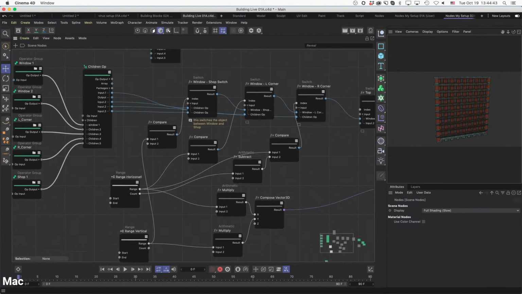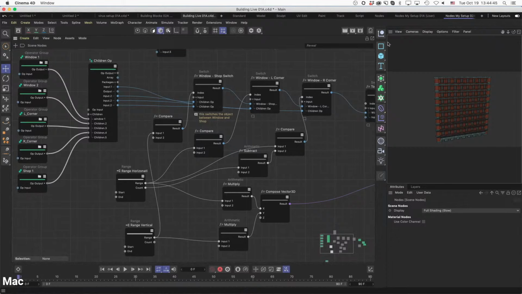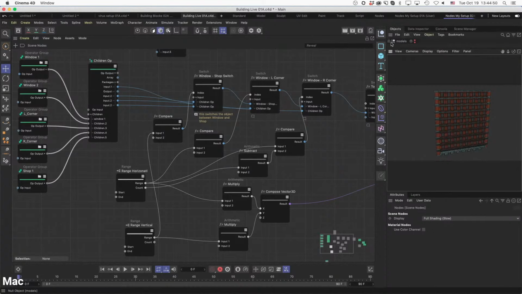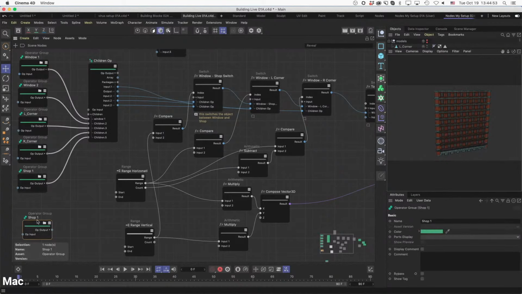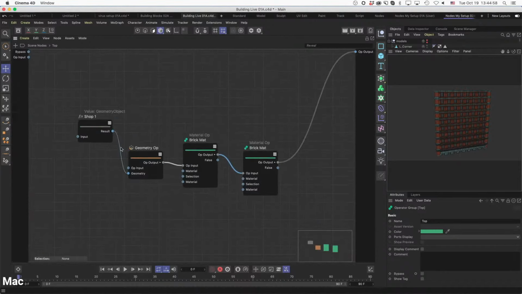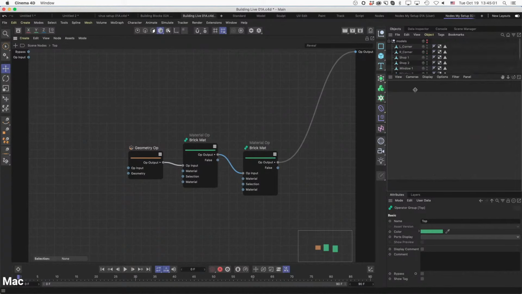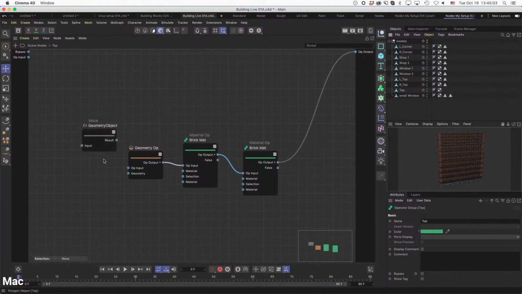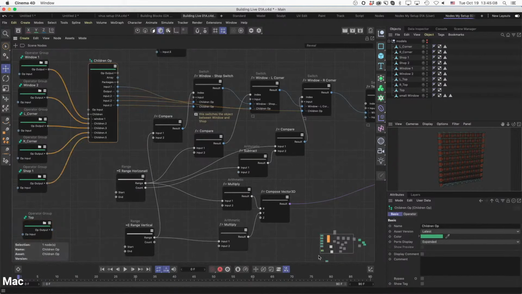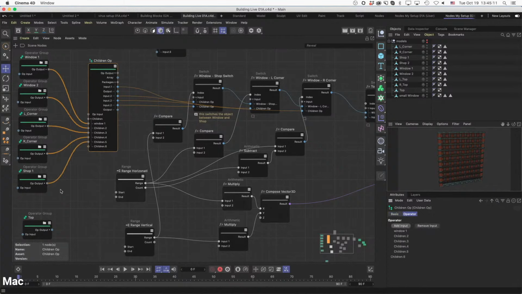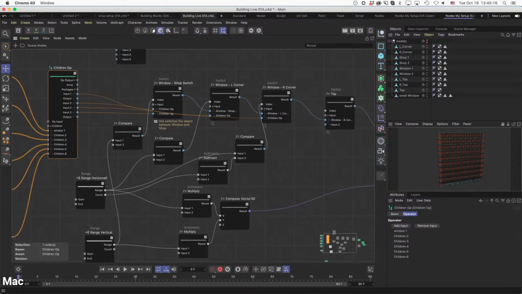But remember what we did before? That's a good thing about this. I can go and rapidly create a top here. I can go to my object manager. I can make a copy of this. I can call it top. I can open this up. I can delete this. I can get my top here with Command or Control. I can put it in my geometry stream. I'm not going to colorize it. I couldn't care less. I'm going to add a port and stick it in here. Now it's available over here, which means I can go to my new one. It took me, what, 10 seconds to do? Just copy paste and bring things in.